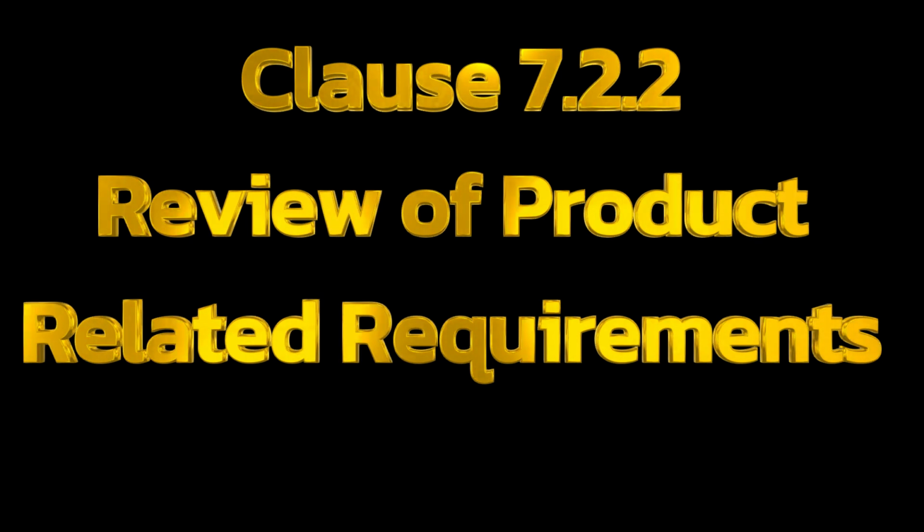Clause 7.2.2. Review of requirements related to the product. The purpose of this subclause is to ensure that the organization reviews and verifies customer requirements related to the product. This includes establishing procedures for the review and approval of product specifications, and for ensuring that customer requirements are taken into account during the design and development process.